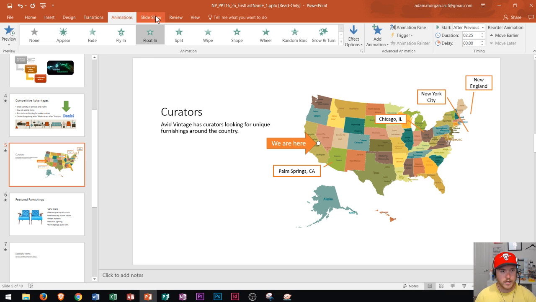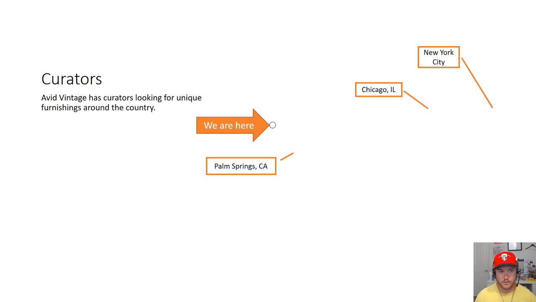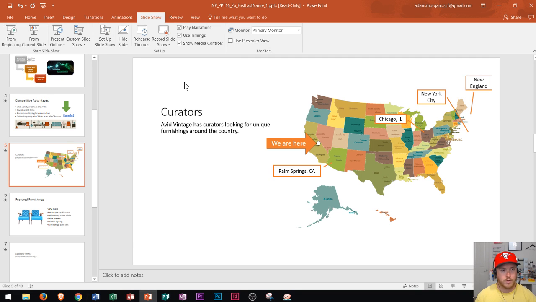All right, from the slideshow group, they may ask you to play your slideshow. Remember, that's the F5 function key on your keyboard. Don't press it now because it'll refresh your YouTube page, so you don't want to do that. But that's the F5 key on your keyboard. To start a slide from the current slide is Shift and F5 on your keyboard, and it'll start from here. And so there we go. They do not ask you to do anything else in here, so I'm going to skip over this one right now.